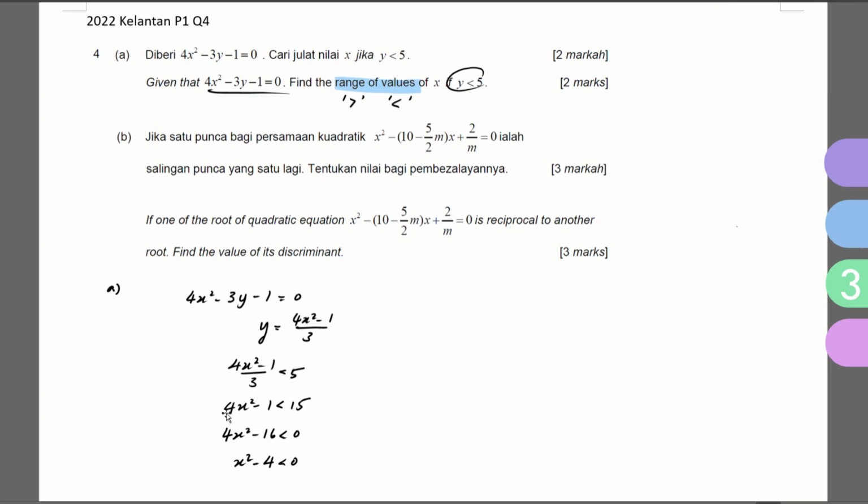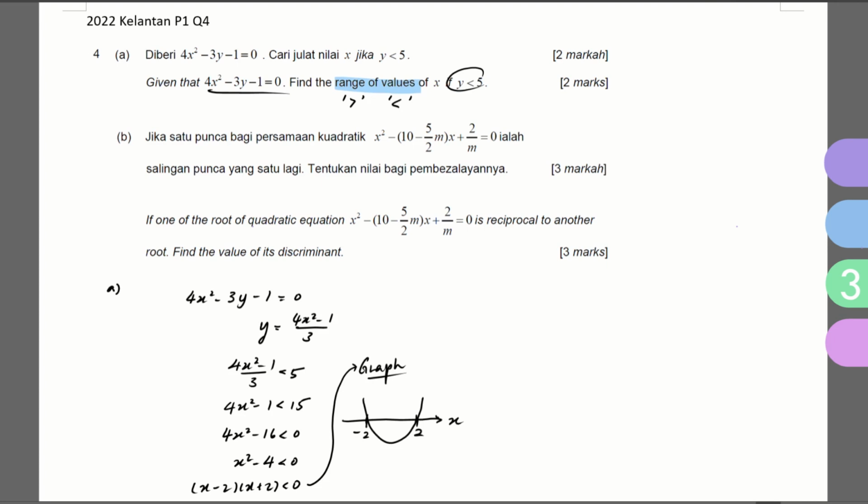And from the last second line, I divided the whole equation by 4, so we will get the equation below, and you can see that here there is a quadratic function. So we can use factorization or using calculator to split this out. And now we have a quadratic inequality, which can only be solved using the graph method.